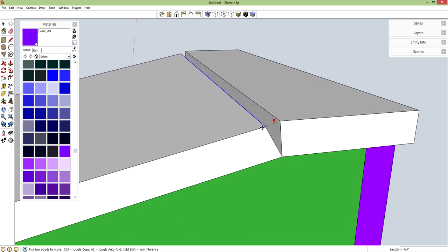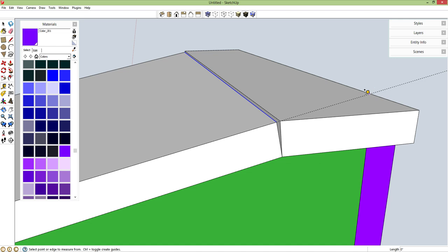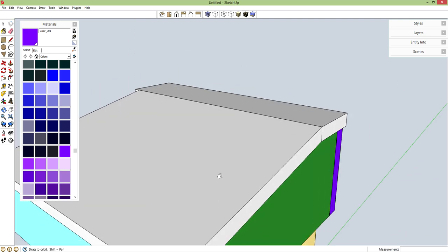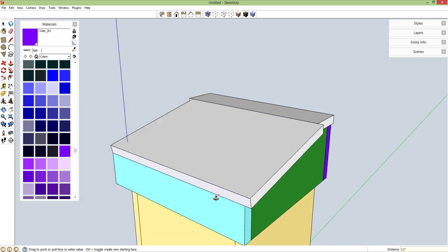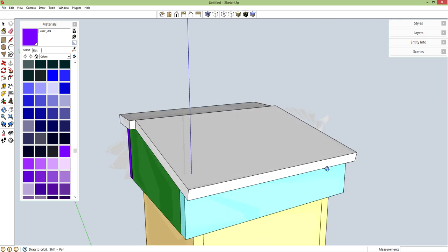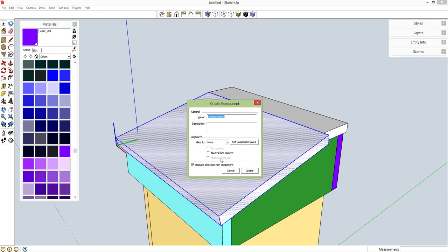Because this is an angled face, if I go ahead and move it I can't constrain to the line that was my thickness. So let me press escape. T for tape measure, drop a guideline here — as you can see it goes off into space. M for move, with that line selected, I can now constrain to that line — it says 'on line' — hold shift, and now no matter what I'm constrained to this line. Drop it off right where it needs to be. Spacebar, delete my guideline. I forgot to overhang that, so let's do my overhang: P for push-pull, 0.5 inches on three sides. Spacebar, triple click, G for component.